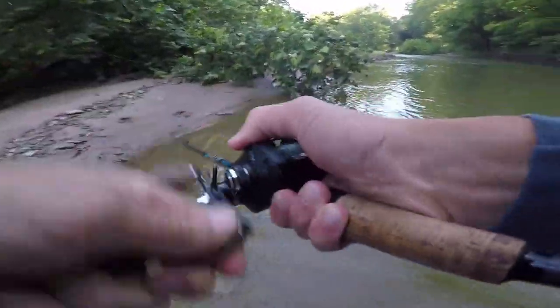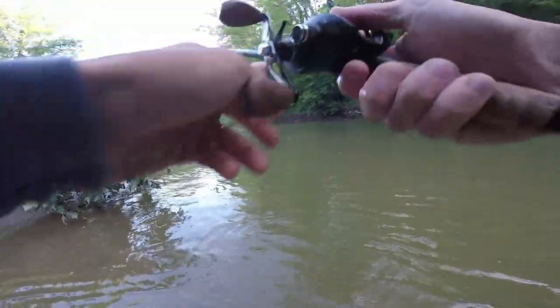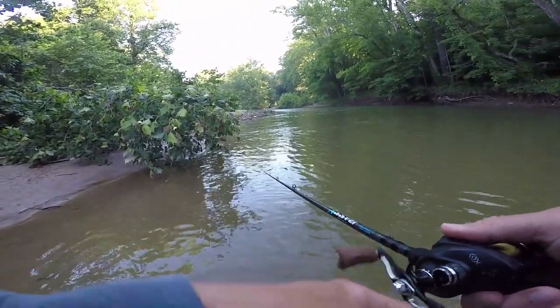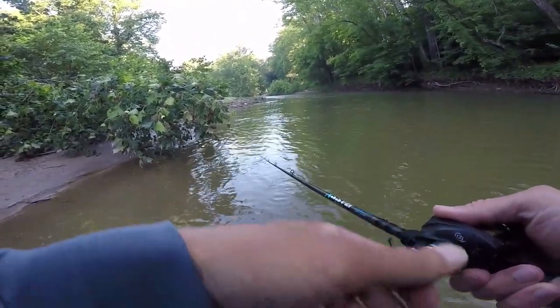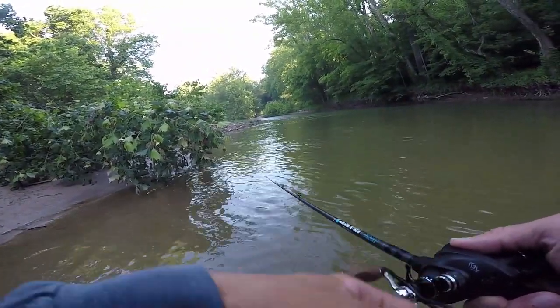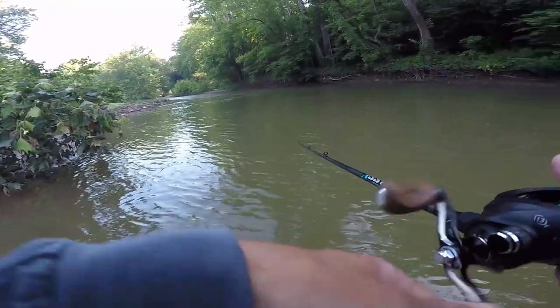Oh, that was a hit. That one hit. I just missed him. Yep, okay, it's getting better. We're getting some better flow. We're getting a little bit deeper water. It was only about, I don't know, at the deepest, probably about a foot and a half where I was, that big stretch of just nothing. But now I'm seeing rocky bottom. I'm seeing current. I'm seeing structure. I'm seeing good looking terrain features. That was a good little hit I just got there a minute ago.